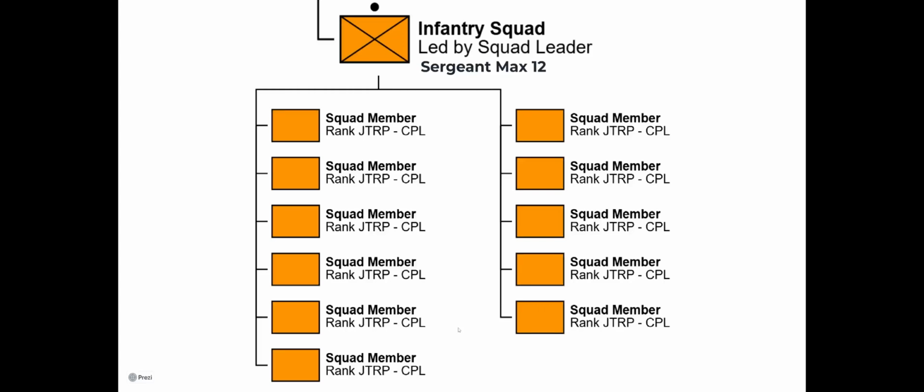First, let's talk about a squad. Using an infantry squad as reference, the squad is led by a squad leader whose rank is sergeant. Other than the sergeant, there's 11 other individuals which make up the squad. They could be composed, however, due to them being an infantry squad, and the task of the squad leader is to make sure that each one of their members is trained in however doctrine is proposed for said squad.